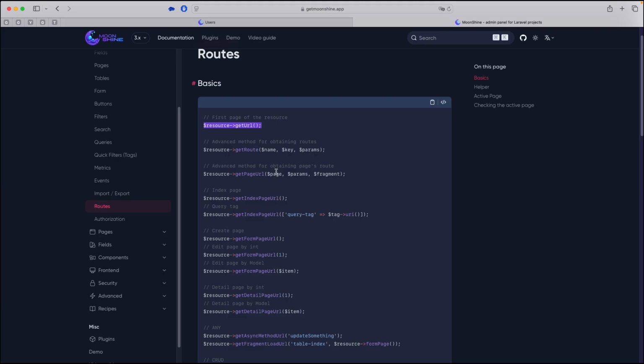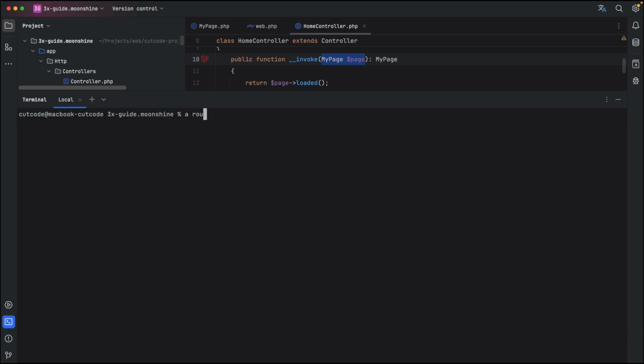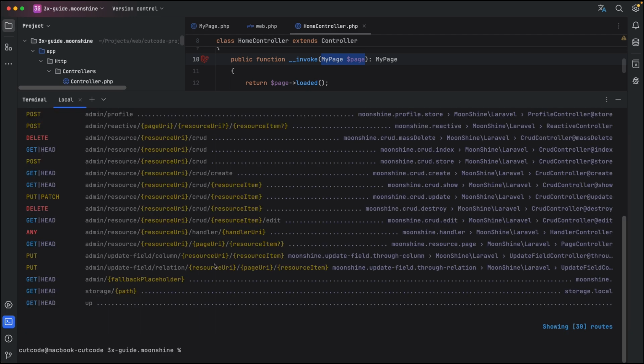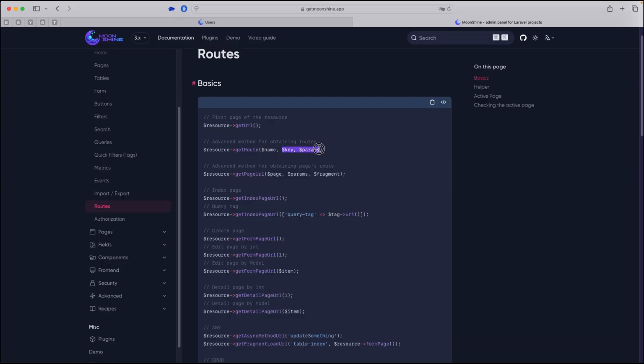Get route. Here, you get automatic routes. For example, under the hood, you can even do this. Go here and run PHP artisan route list. And you'll see various pages under the resource. They have names like crud.massDelete, crud.index, crud.store. And if you call getRoute from the resource, you'll need to specify the route starting from crud. You don't need to include MoonShine, like crud.create in this method. And accordingly, any parameters you pass, and this way, you can quickly get a link for deleting a record, creating, updating, and so on. But there are even faster ways.